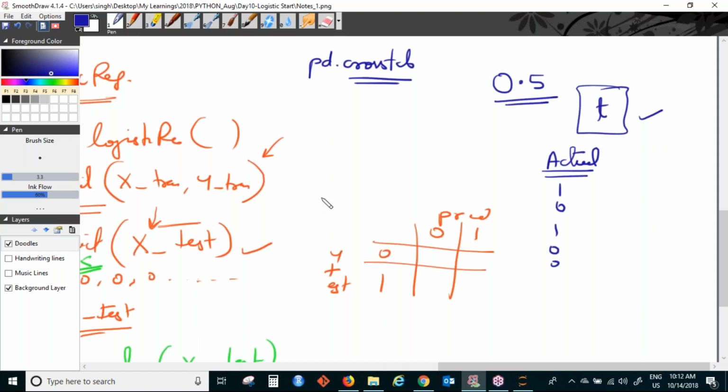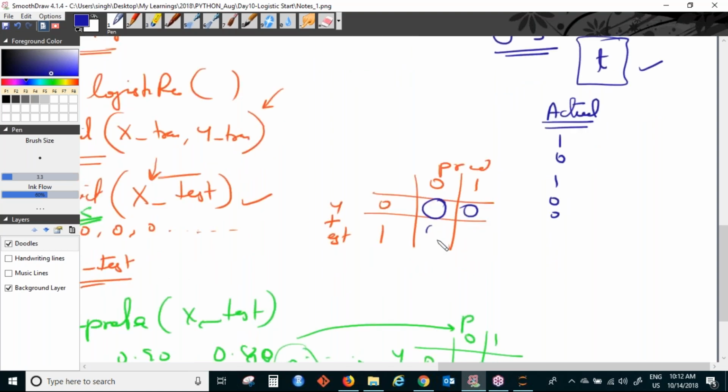Yes, similarly we did it for yesterday's example also. That is exactly how we did it for yesterday's example. We just applied filters on both the columns. One by one we applied filters and we counted the number of values. So always remember, the numbers that we write here are counts. These are all counts, counts which fulfill what is there in the row and what is there in the column. So how many are actual zeros and how many are predicted zeros? That count we will write here. Similarly for these also. These are just counts.